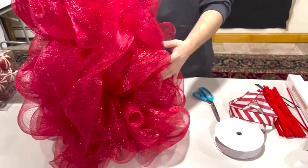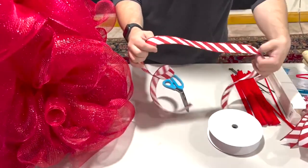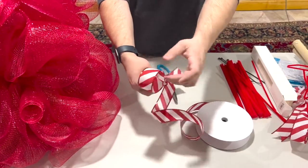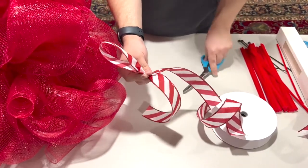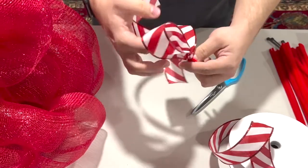Up next, we're going to work in some ribbon. So here I have some peppermint ribbon or candy cane ribbon, and I thought it would be pretty if we just had some loops and some tails. So what we're going to do is just cut a length with 1 loop and 2 tails. Grab a pipe cleaner to secure it. And there we have a little accent.